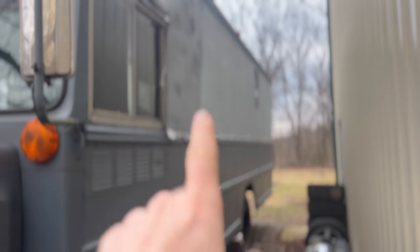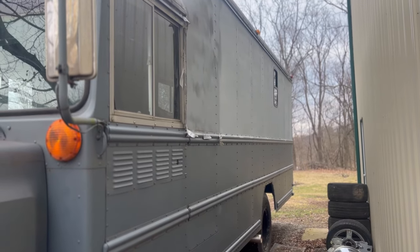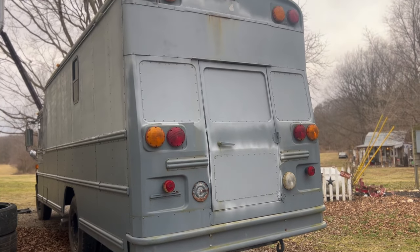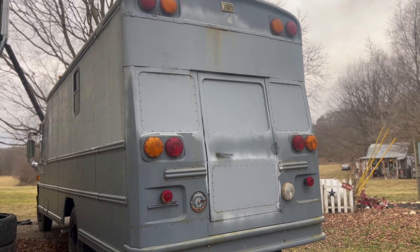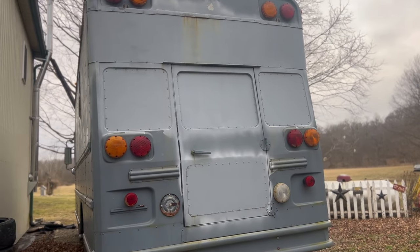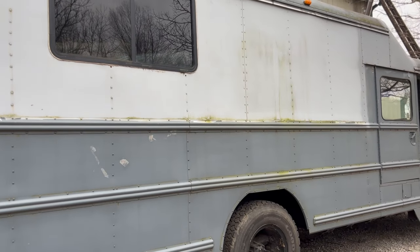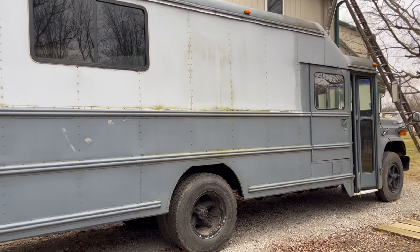The intention was always to put more windows in here. This is only as far as we got. Here's the back of the bus. The glass was actually taken out of the back windows and skinned over. Got a little bit of moss starting to grow on the side there. That easily scrubs off. It's just been sitting for the last couple years.